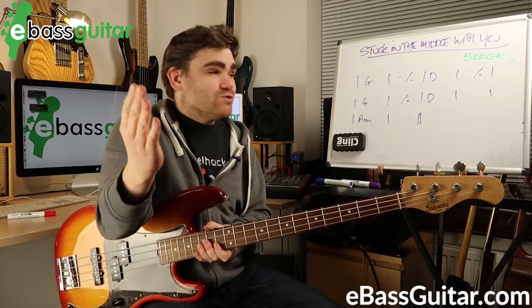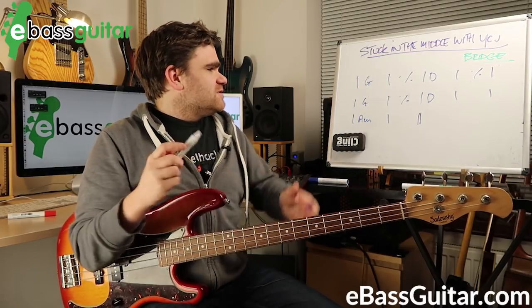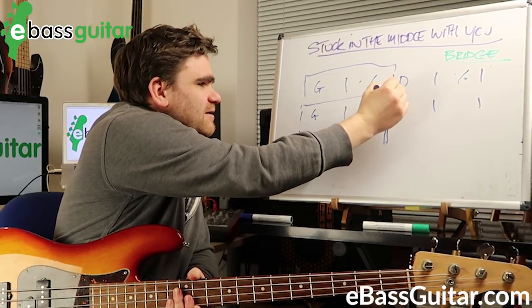It's the light and shade between the pumping eighths and the riff, which is really integral to this song. So we can very easily put a little bracket over the top there to show we go to pumping eighths, and then we have the riff there.